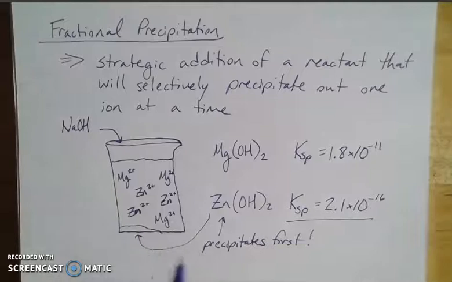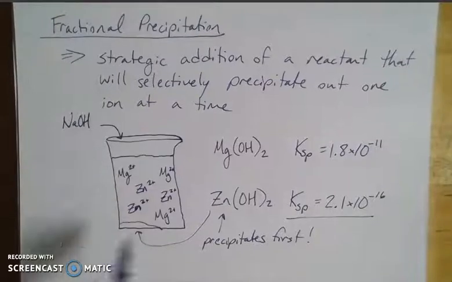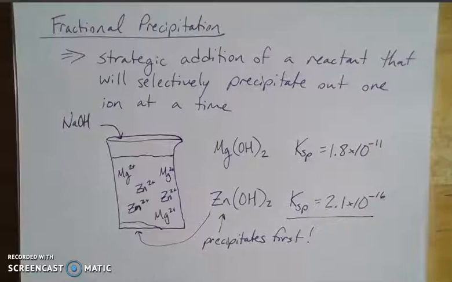It just would preferentially prefer to be reacting with the zinc than it would with the magnesium. So the greater amount of this powder at the end, the greater amount of this precipitate at the end is going to be your zinc hydroxide.